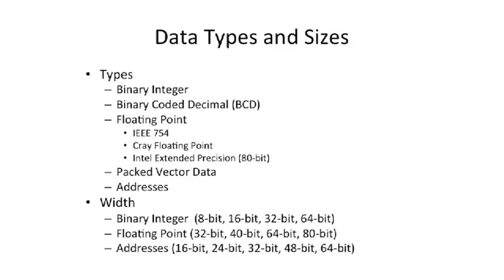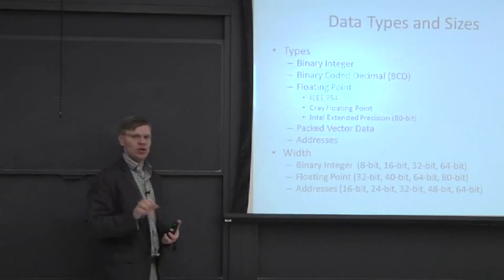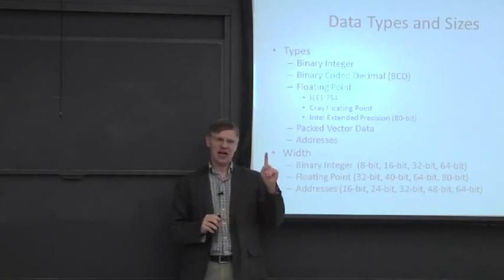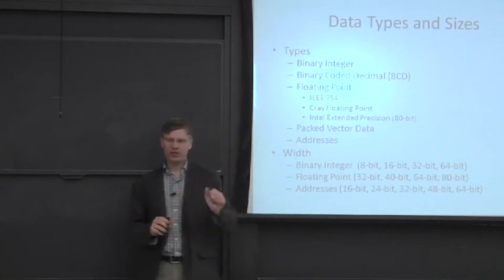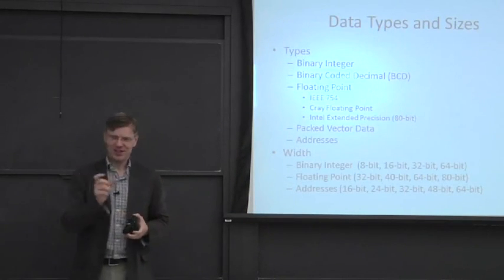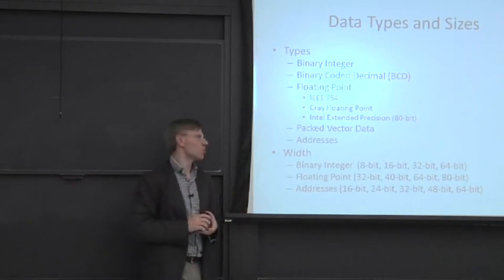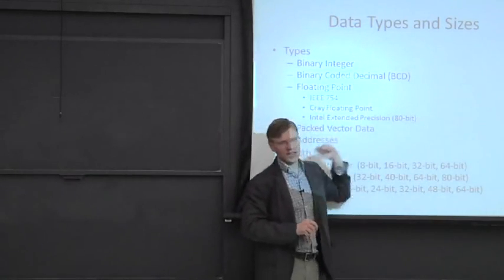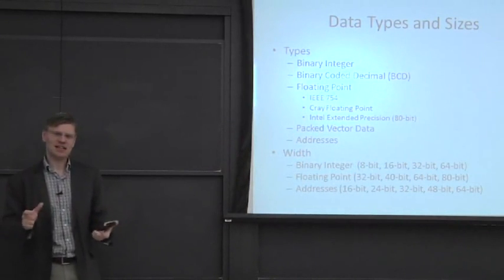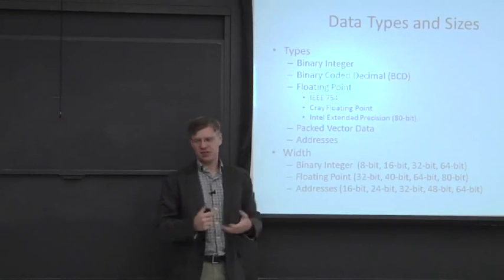You can have binary coded decimal. So this is where each digit is encoded with 4 bits, each decimal digit, if you will, is encoded in there. The point, or excuse me, the period, if you will, is also encoded in there between your fraction and the integer portion, or the natural number portion. So your binary coded decimal can have very exact calculations for things like spreadsheets and business calculations.